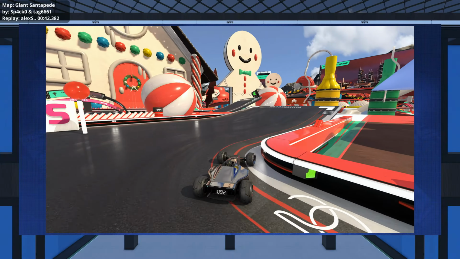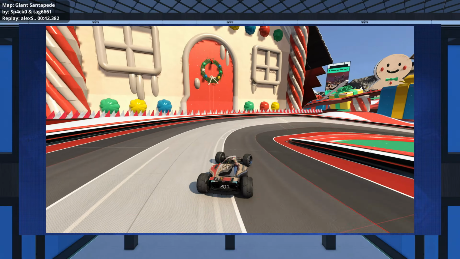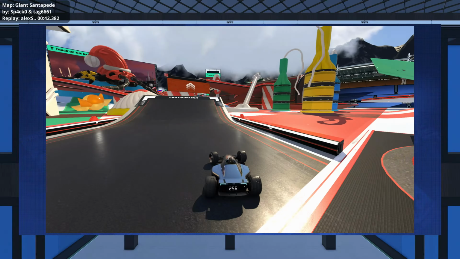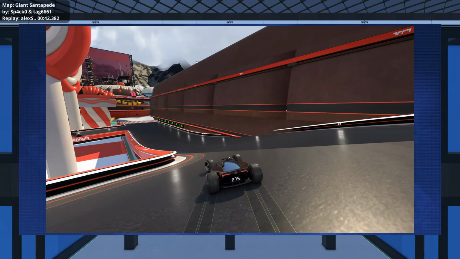Alright folks, before we wrap up, I want to recommend checking out this stunning tech map featuring a massive centipede constructed entirely with vanilla blocks. It's a visual masterpiece worth exploring.